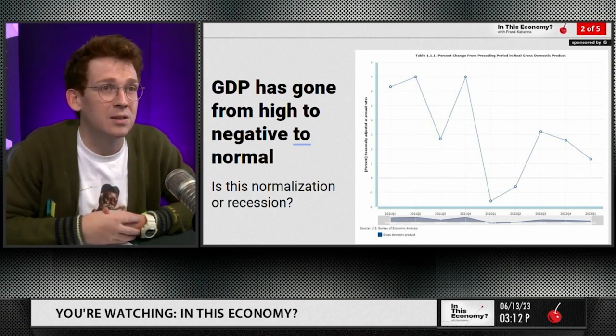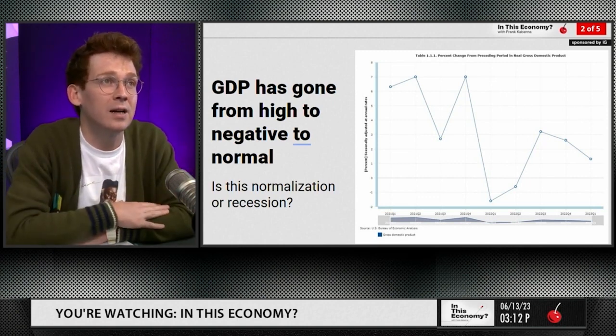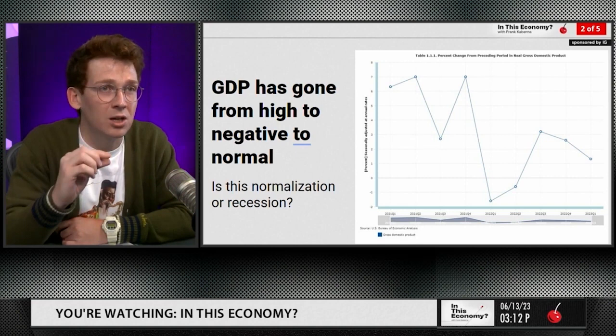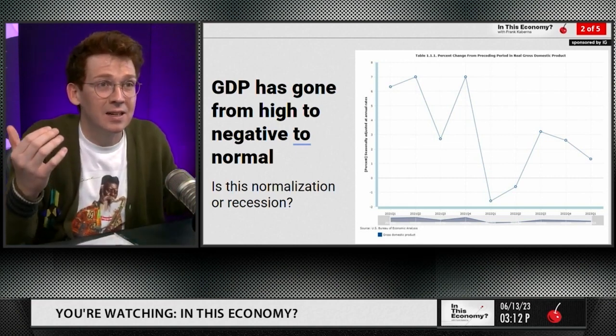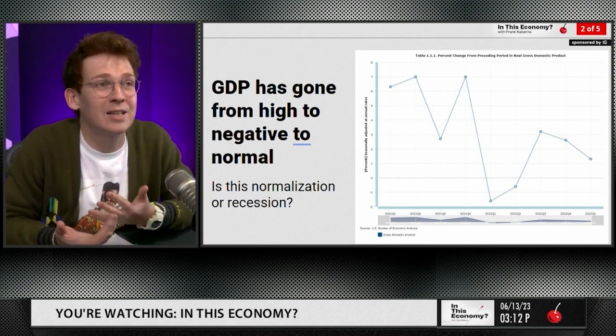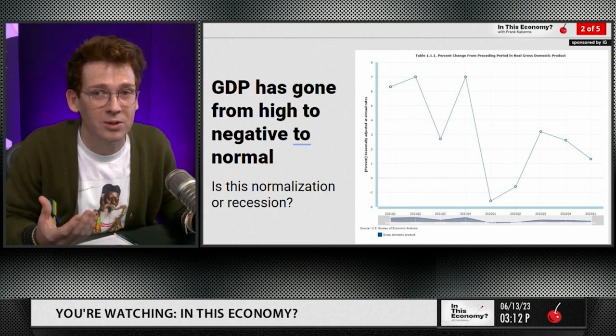The companies of the stock market are making a bunch of products and selling the hell out of them. GDP was very, very high, north of 5% GDP growth in a couple of those quarters in 2021. We saw the flash of negative, and technically, in Q1, Q2 of 2022, you could call that a recession, but no one was really calling it a recession. I wouldn't call it a recession.